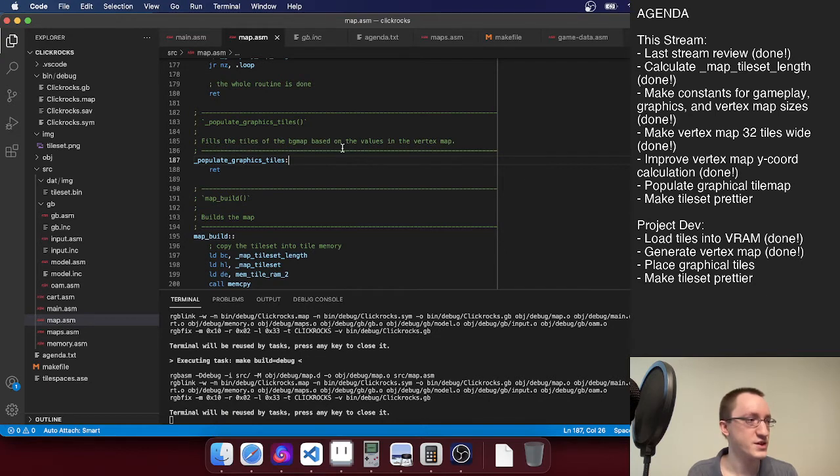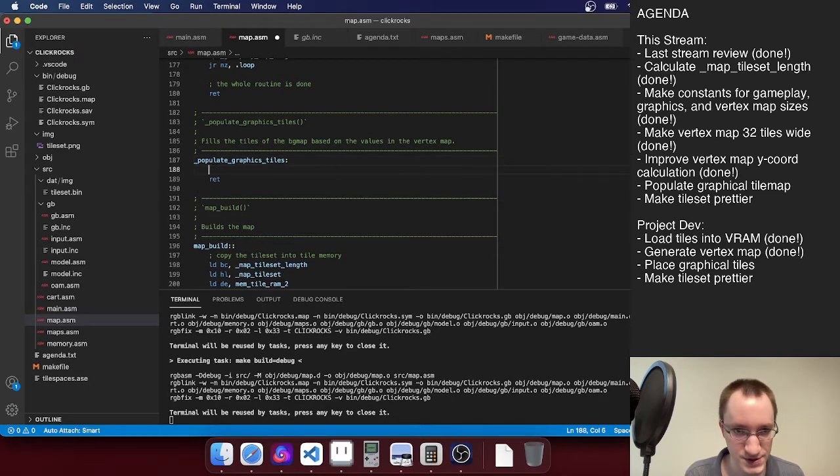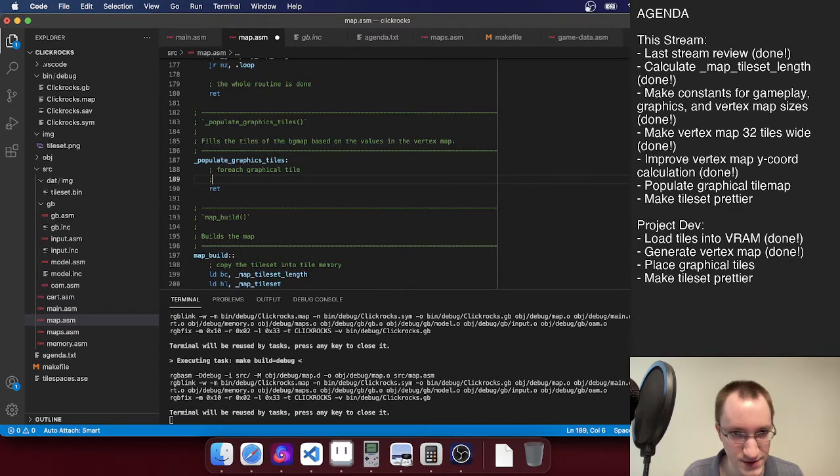So, first step, figure out the pseudocode algorithm. Then it's to figure out how I'm going to decompose into further functions and how I'm going to do register allocation. So, for each graphical tile, let's say, tile index equals 0.